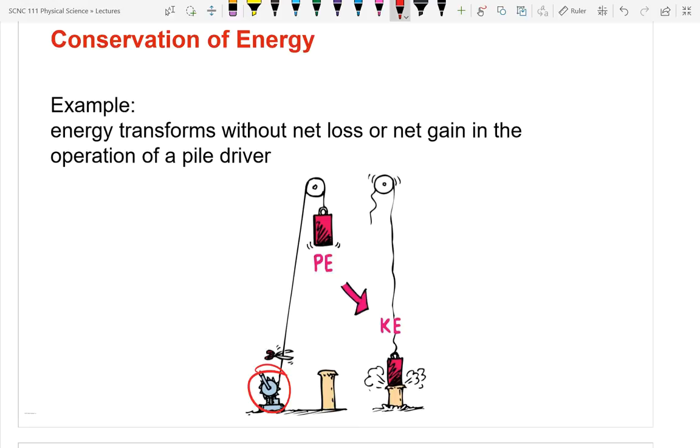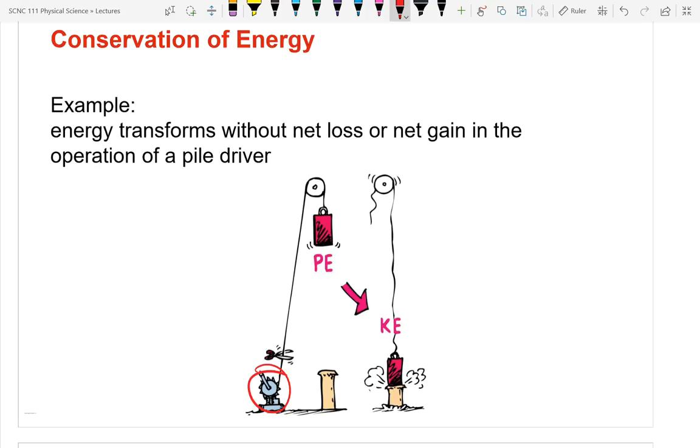And with that winch, if your handle is longer than the size of the roller, then you're going to be doing more work. It's actually torque. We're not going to have time to talk about torque. But you're going to be applying a bigger torque for the same force. So you're able to roll it up because of the simple machine of the winch. So you get it up there, you did a bunch of work. The work you did on that mass is going to be equal to its change in potential energy.